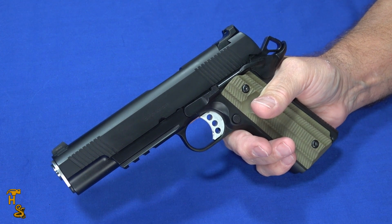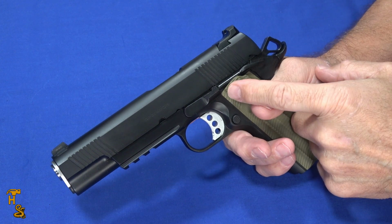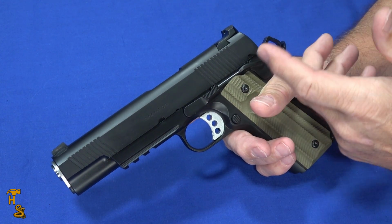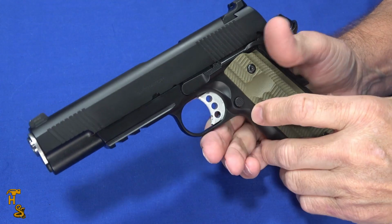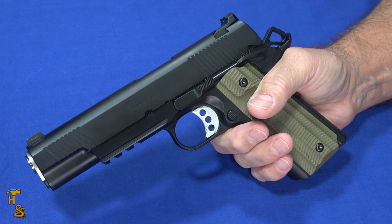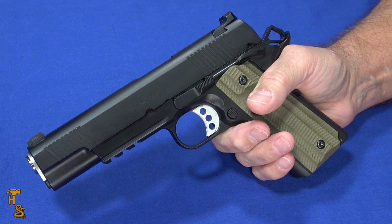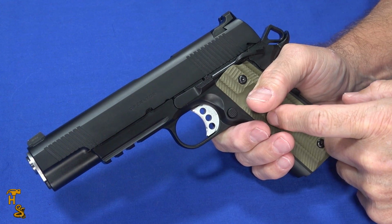There's a lot of custom shops that'll make you anything you want. You could count that as diversity. But this and many others are stock guns. They make them, they sell them, they send them to their distributors, and you can pick them up pretty much anywhere. And they have features that tend to be found in custom guns at not a custom gun price, which is actually really cool. So this one has an MSRP of $1,099.